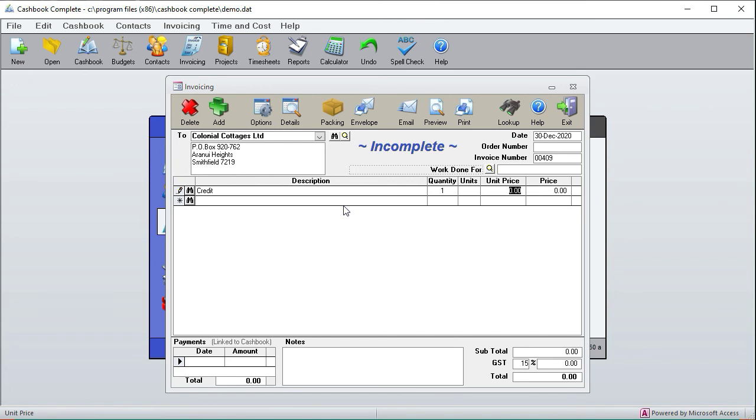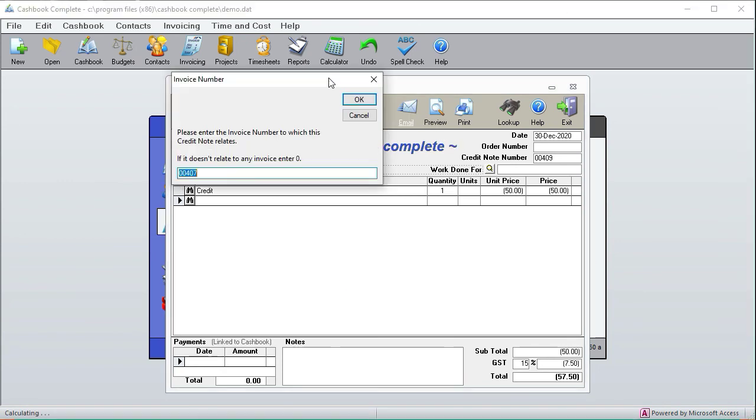And then you make the price negative. Sorry, I forgot to make it negative. There you go, negative. And then you email it.